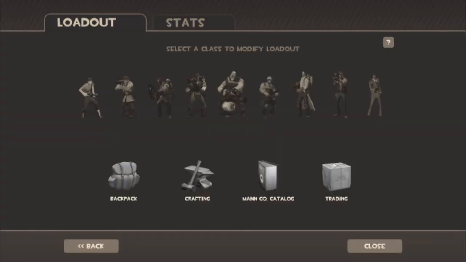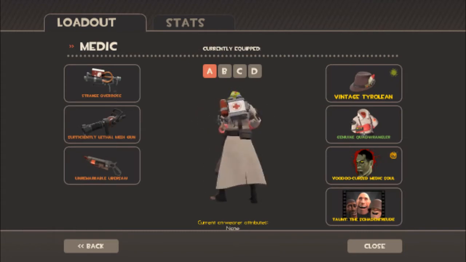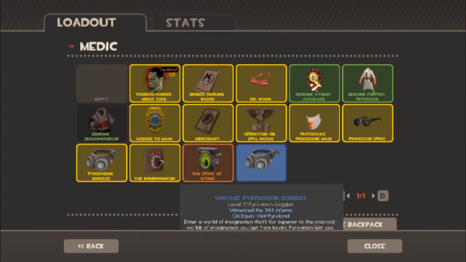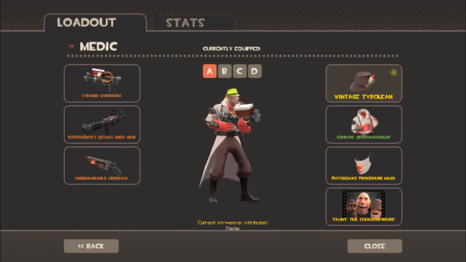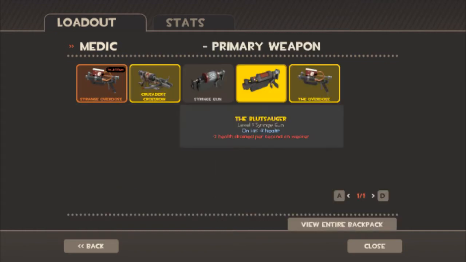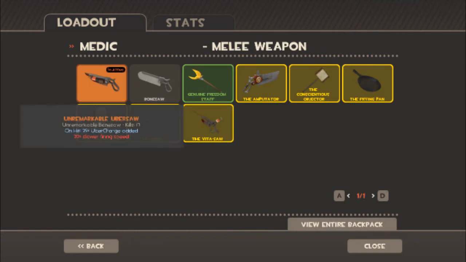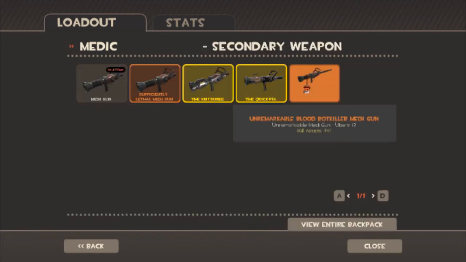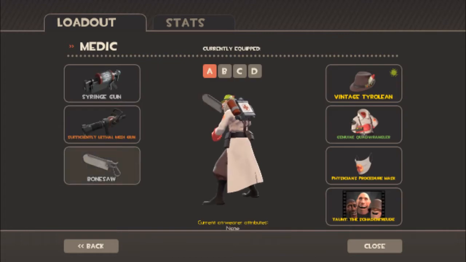So, first let's take a look at the medic. Just the medic, I guess. And this is my medic. That's not usually what he looks like, that's just because of the Halloween stuff. Let's just start with looking at the basic set quickly. Sorry, I like having my strange medigun out. Haha. And so here's this.